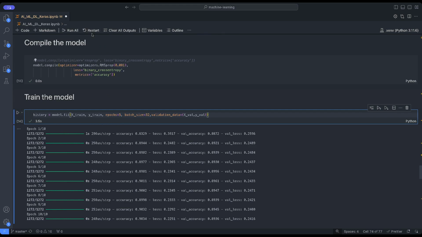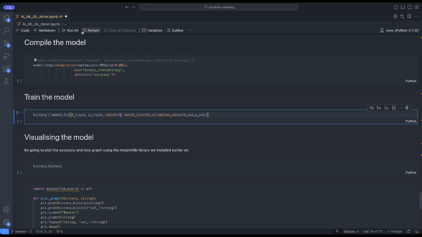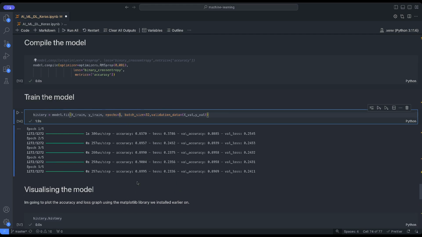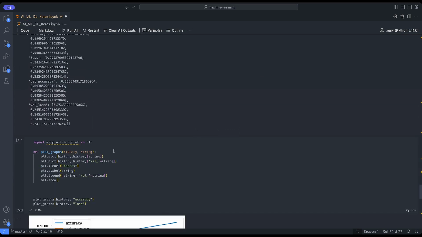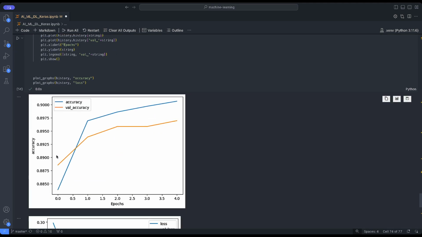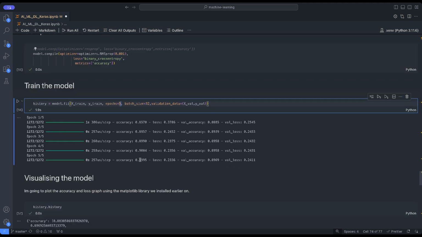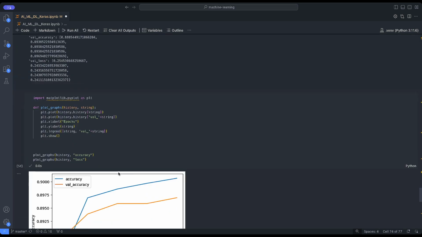And I'm simply going to clear all outputs and restart everything so that it won't memorize things, and then I'm going to say run all. In this case, we now want to see what it would look like after just 5 epochs. Yeah, so this is a little bit better, even though we lost accuracy by 0.1. This is now 89, the other one was 90, but the validation accuracy and the training accuracy are now equal.